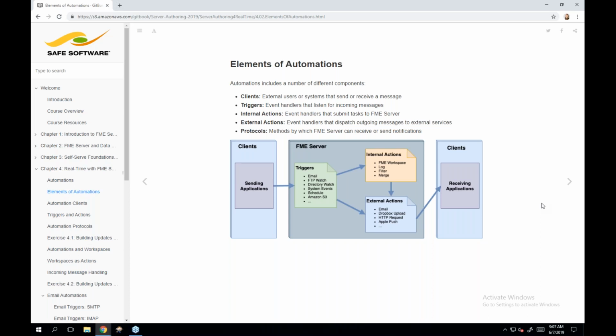The different use cases for these triggers and actions we refer to as protocols. These are the different methods by which FME Server can receive or send notifications. For example, a trigger could be an email, a directory watch, or it could even be something internal within FME Server, such as a schedule.